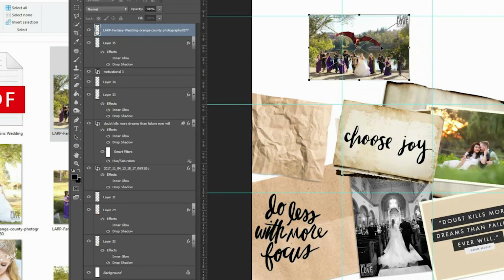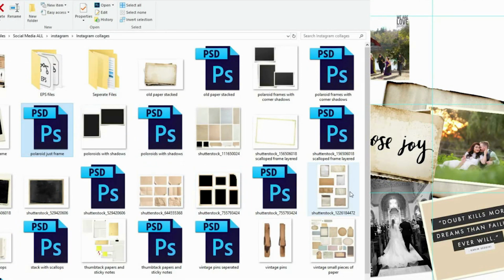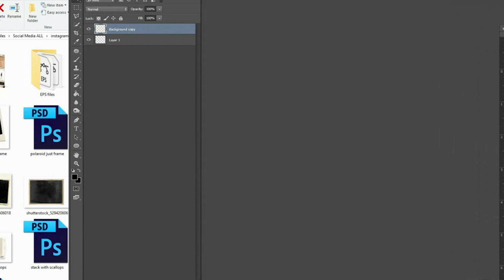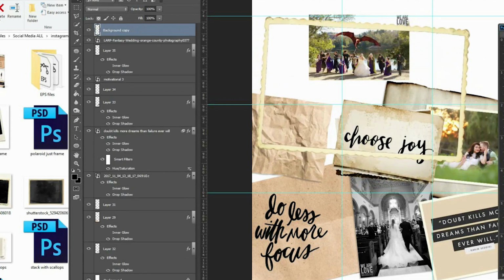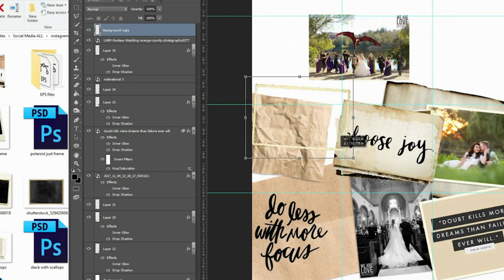So here's the photo. And I'm going to use one of my little backgrounds, the little frames. So let's do this one, Shutterstock 1560. This one, I'm going to show you. I'm going to open the file and show you what it is. All right. You see how it's just a scalloped edge? That's all it is. So I'm going to drop it in just like this. I'm going to close this. I'm going to transform this. Put it where I want the photograph to go.